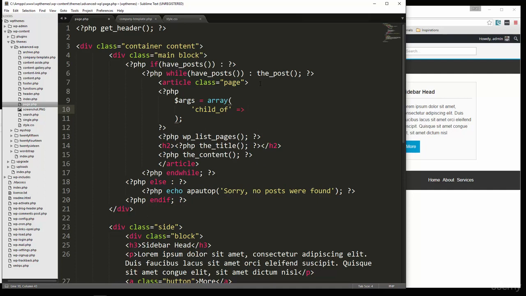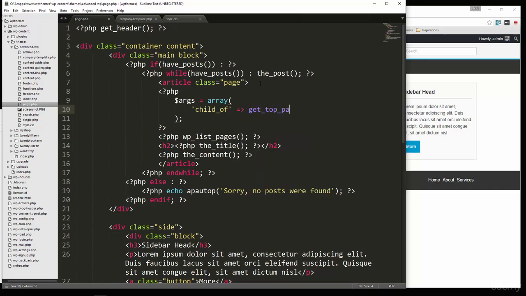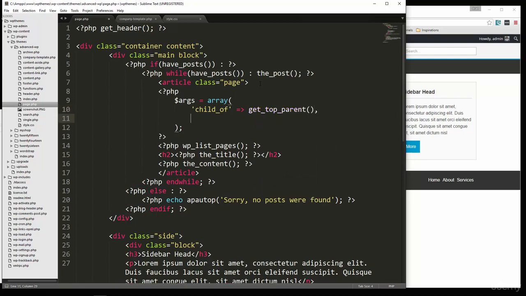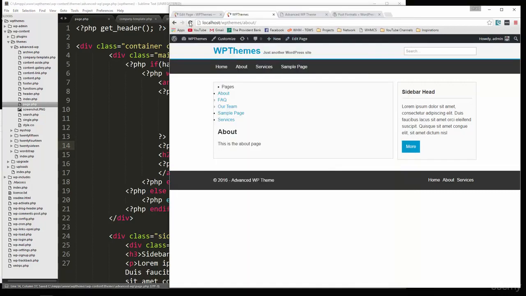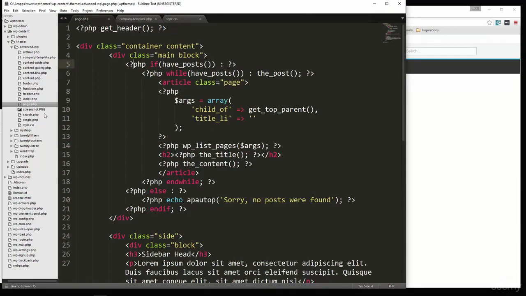Now there's no core function to get the top parent, so we're going to create a function called get_top_parent. Then we also want to say title_li and set that to nothing. I'll explain that in a bit, but right now we have to put args right in there. If we reload, we're going to get an error because there's no function called get_top_parent.